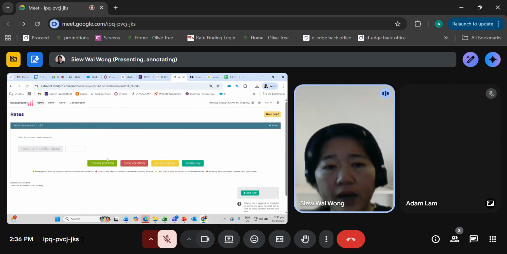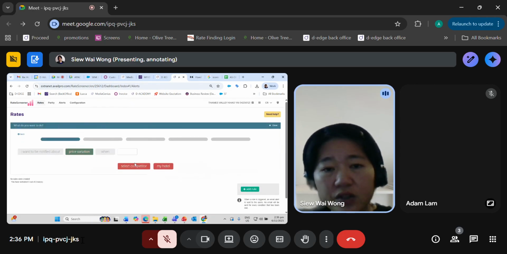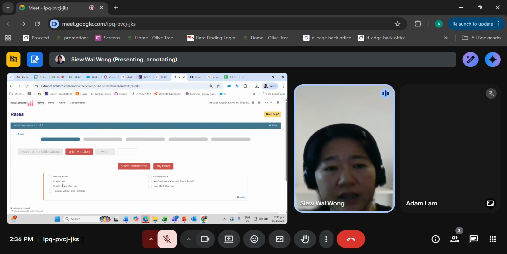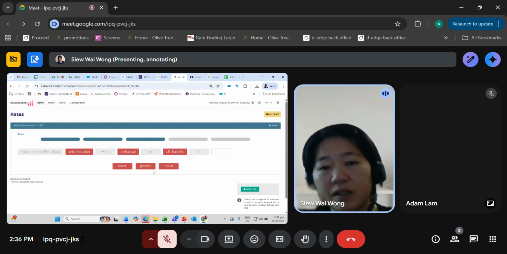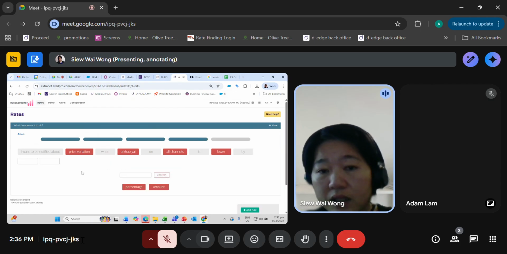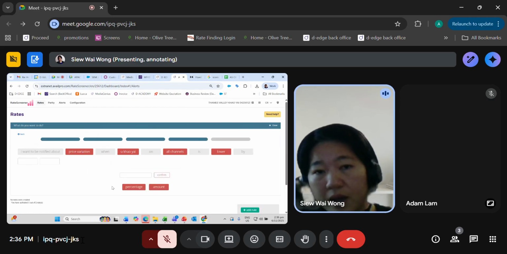It's not only about that. It also covers price variation. Let's say you select your concept, maybe Eastin as an example, when they have a price on all channels confirmed, this is price variation. If they are selling lower for certain channels and certain dates, the system will detect it after you do the latest shop, and then it will send you a trigger and alert.